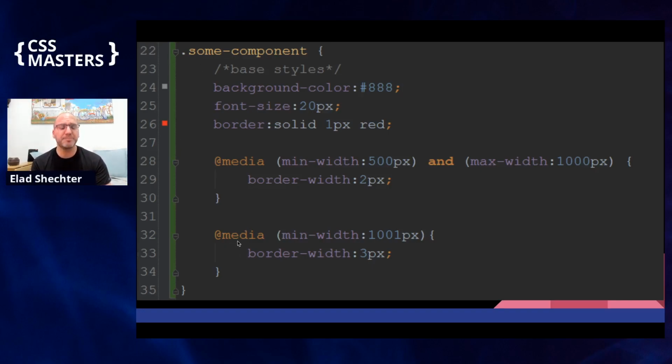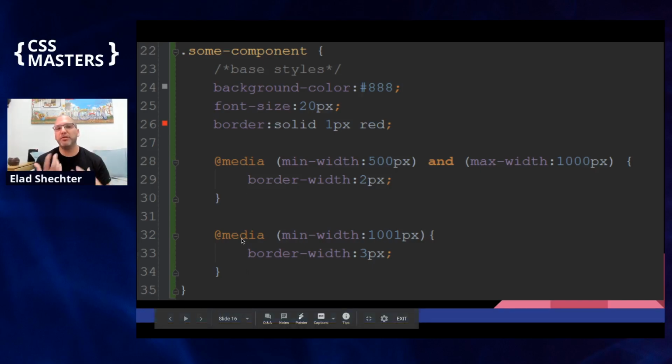The second thing that we are gaining here is that we don't need to duplicate the class name inside the media rule. This way of writing is possible only with a CSS preprocessor, because in regular CSS you cannot put a media rule inside the component class name. But the CSS preprocessor understands what you are trying to do, and when you compile this SASS file into regular CSS, both media rules will get outside of this class name to here, and this class name will automatically be duplicated to here and here.